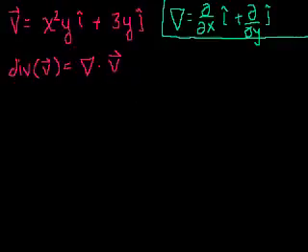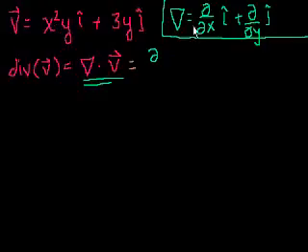So what would this turn out to be? If you took the dot product of this expression, this upside down triangle, with this vector field, what would you get? Well, you would just get the partial derivative of the x component with respect to x. This is actually pretty straightforward to memorize. You might not even need this mnemonic, this abuse of notation. You might just know it offhand. You take the x component, you take the partial derivative with respect to x, and the y component, you take the partial derivative with respect to y. But I'll show you why it looks like the dot product.